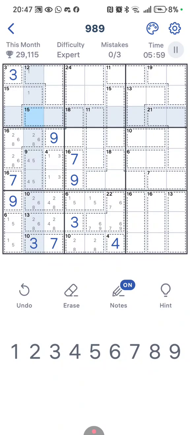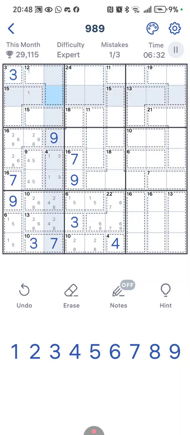2, 3, 4, 5, 6, 7, and 8. So that means that in here it has to be 7 and 8. If that has to be 7, 8, and that's... Oh, hang on. Am I losing my mind here? 8. Yeah, I am. I'm losing my mind. Okay, chill out. Okay, so it's 1, 7, and 9.